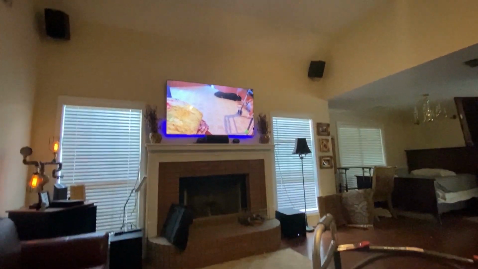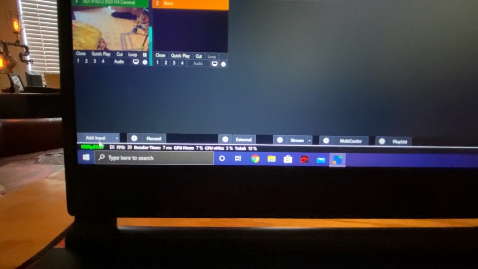You see I have a source brought up here. This is an iPad right there. You can see the dog in there. It's also up on the screen, so you'll have an idea what it looks like on a broadcast. So let's come in here and let's show how we're going to add this in.